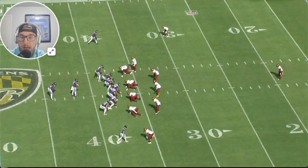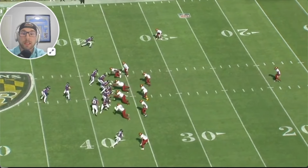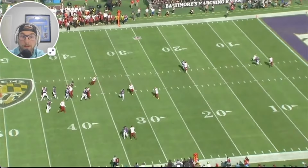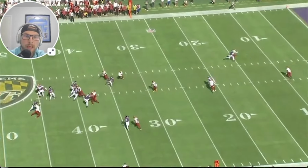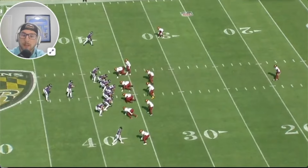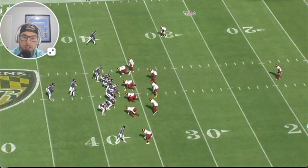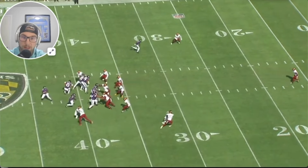Guy motioned in with Aguilar. So, all right, we got man coverage. That means that I probably have Zay one-on-one. Boom, he breaks it off and then fights back towards the ball, which is really big, and he's very good at doing that. And I touched on it earlier in the year with Bateman, and it must be something that Baltimore teaches the receivers. They're really good at coming back to the ball.